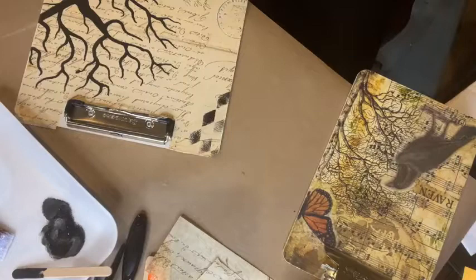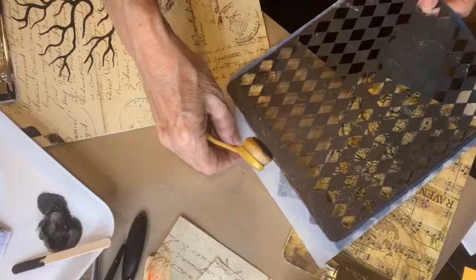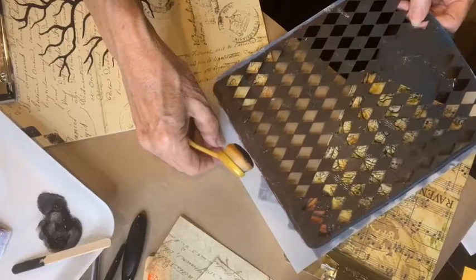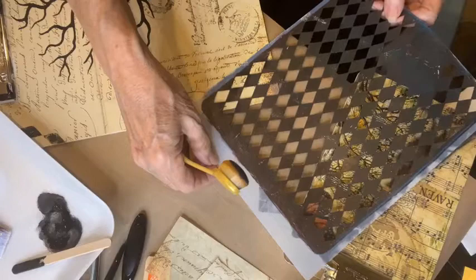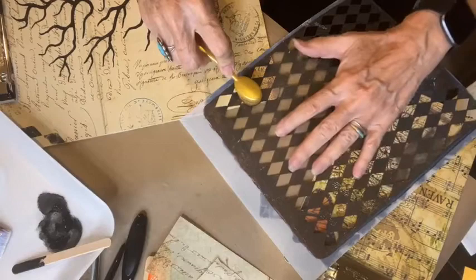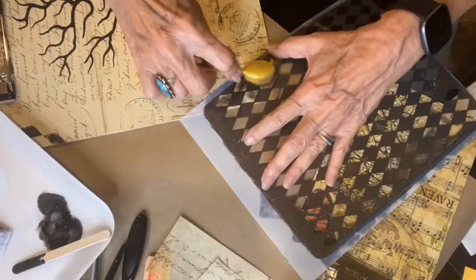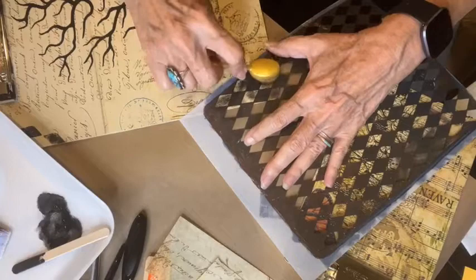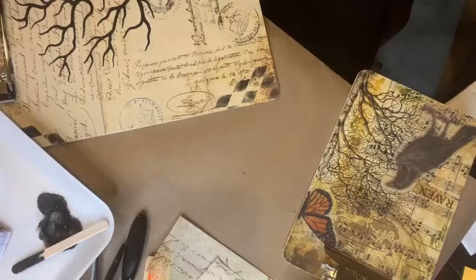That's cool — I like that! I might put some down here too. This harlequin stencil is up on my website. I know a lot of people love the McKenzie Child check, but I've always been a harlequin girl. I have a really pretty table I painted — it was all hand painted, not stenciled; I measured and hand painted every little square on it.